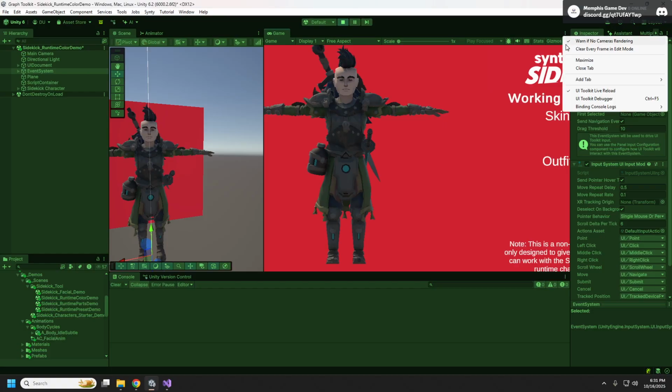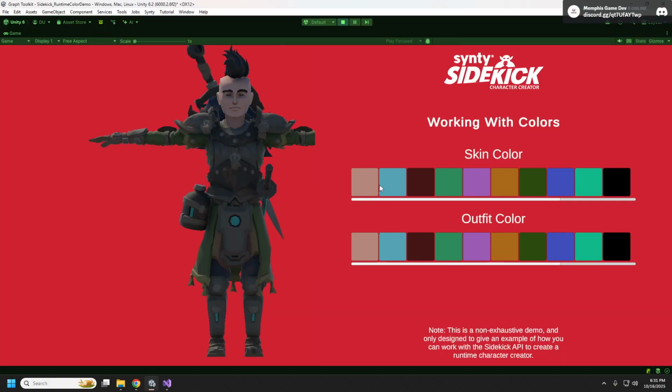Okay. All right, so for skin color, and for some reason this does not include the nose and the ears, which is kind of weird. I think they just need to be specified. You can change the colors as well, like the outfit color.